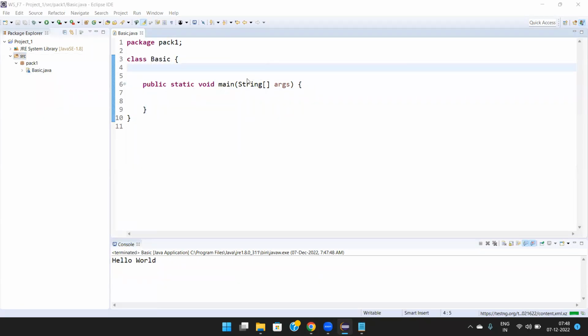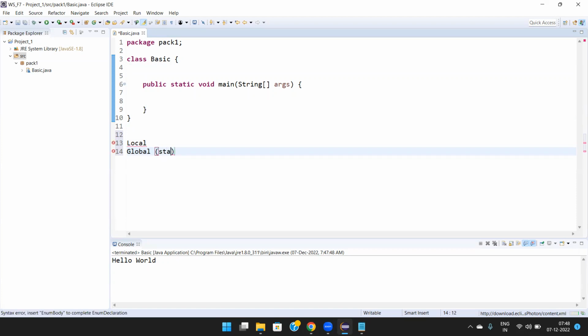Good. So next, I'll ask Samira. What are the types of variables we have? Global and local. Super. A local variable and then a global variable. Among global, how many varieties do we have? Static and non-static.